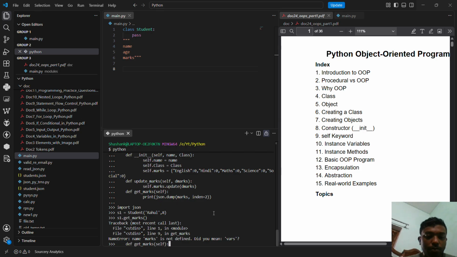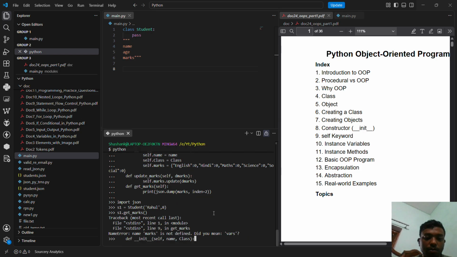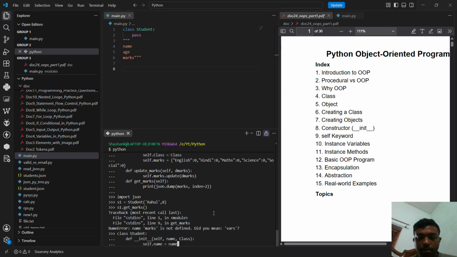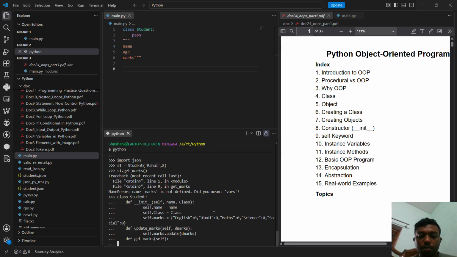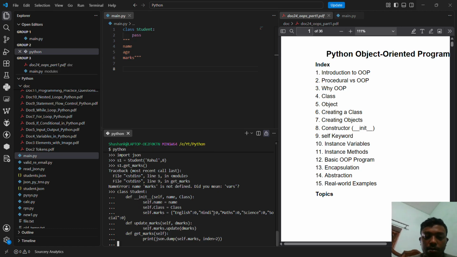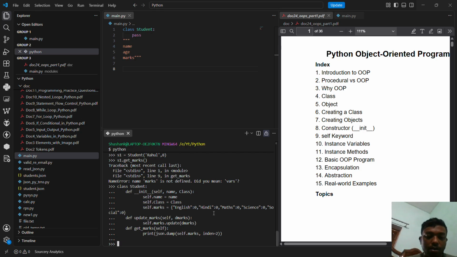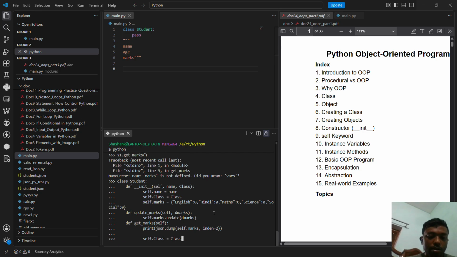okay, I have made one more mistake. So let's just wait. Now you can see it is not able to access the inner data without self. So we need to use self dot marks. So basically it is going to access marks out of range. Now let me redefine the student and s1 dot get underscore marks.